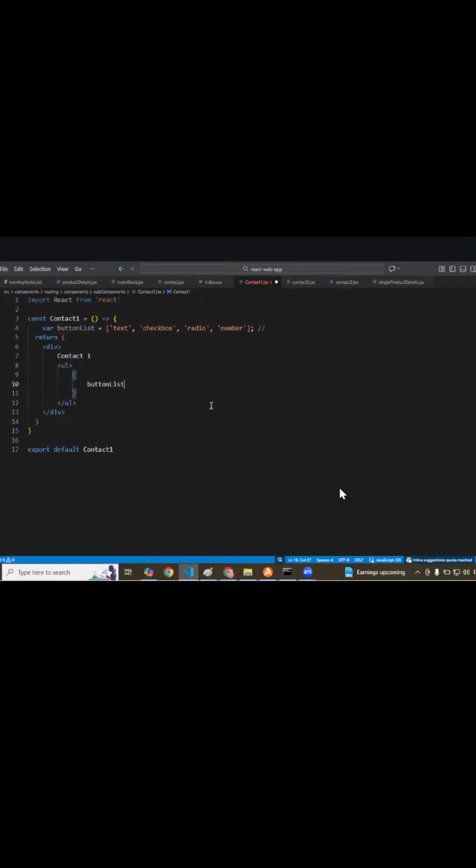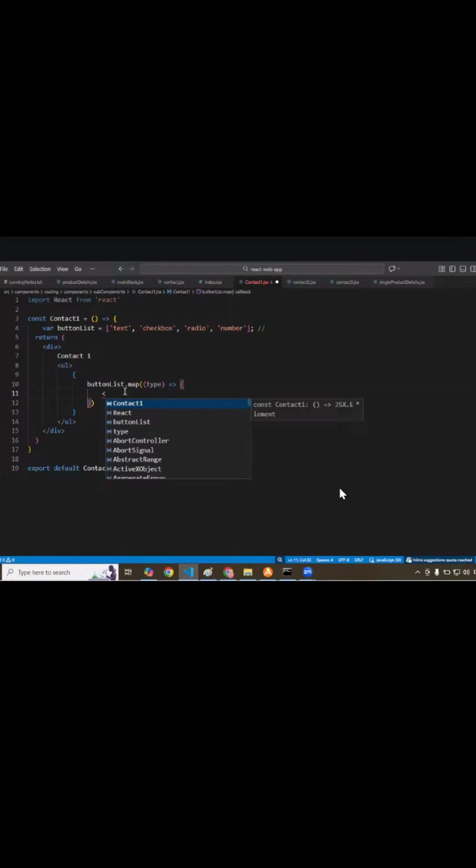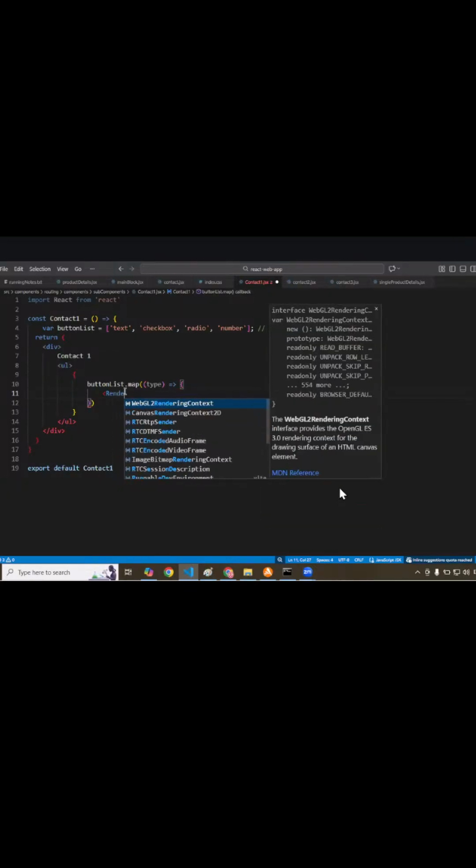Now, can I say button list dot map, like this? Now I say button list dot map item, or else type. I'll say type here. Now, based on the type, I need to put some switch case and things like that. Instead of that, what I will say is render button type is equal to type.